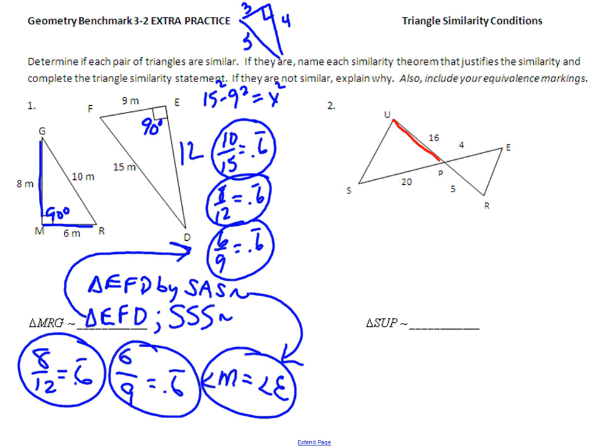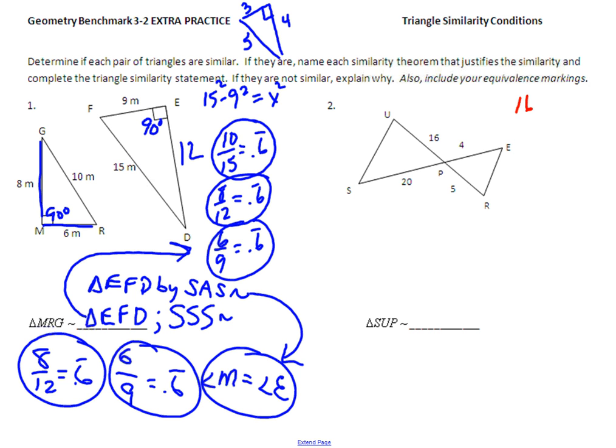This 16, see if it matches up with this 5. So I do 16 divided by 5. I think that's 3.2. And if it's going to work, this 20 and this 4 have to be the same ratio. Oh, that's 5. So those are not the same ratios. So that's not going to work that way. So since I tried it that way, I'll try the other numbers. And maybe on one of the benchmarks or two of the benchmarks, it'll work that way.